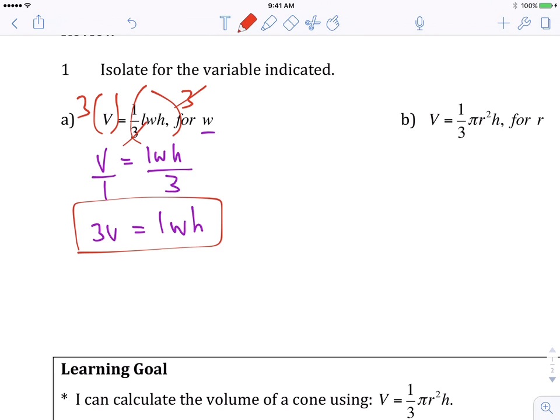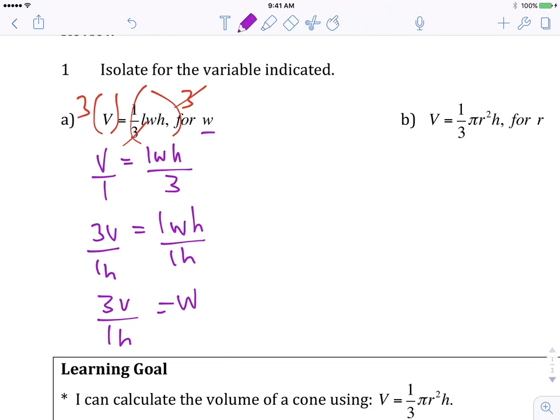Now, keeping that in mind, we're actually not done. We still need to complete isolating the variable W. So let's divide both sides by L and H. And we have divide by LH. So W is going to be equal to 3V divided by LH. I know it looks like a 1H. To be a little more clear, what we could do is make that italicized and just do something like that for L, okay? But for the sake of this lesson, let's just do that, okay? That's what W equals. And try to make that proper.